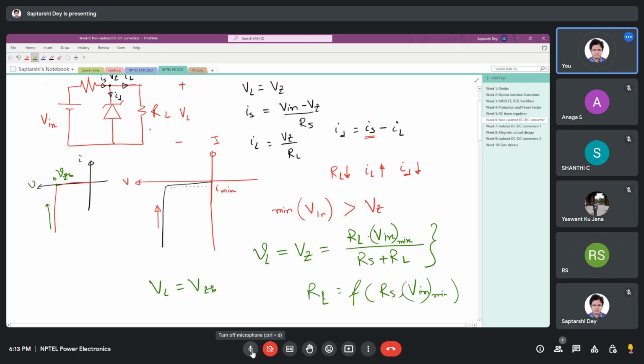I don't understand your question. You are saying that they are connecting the maximum load, right? The minimum RL. Yes, sir. They want to calculate the minimum RL that can be connected. We established that with reducing RL, the Zener current reduces, right? So from this graph, we established that there should be a minimum value of RL. There is a limit on the maximum load. Now we are trying to find out the restriction on the maximum load, the value of maximum load.